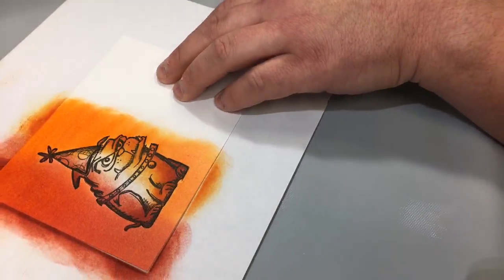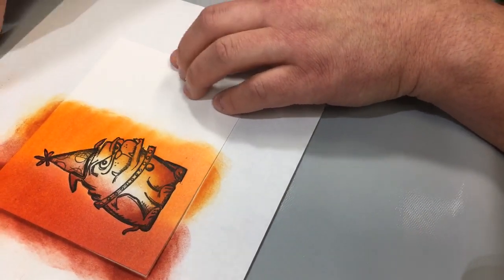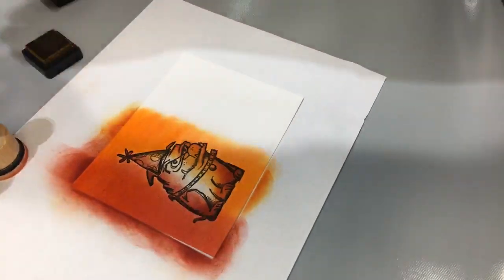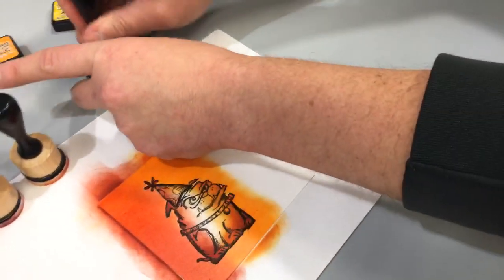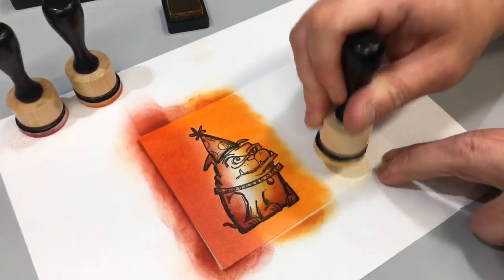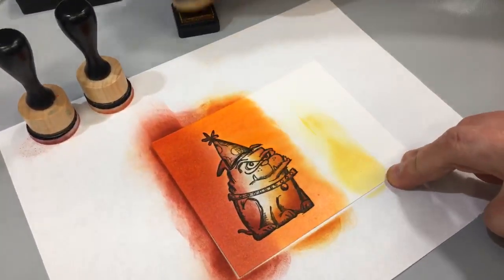And then once I'm done with that, I can put orange on and go on to the yellow. And this is how I do my gradients. I've seen other styles out there. Some other people do it a much different way, whatever works best for you. But this seems to be my best success.